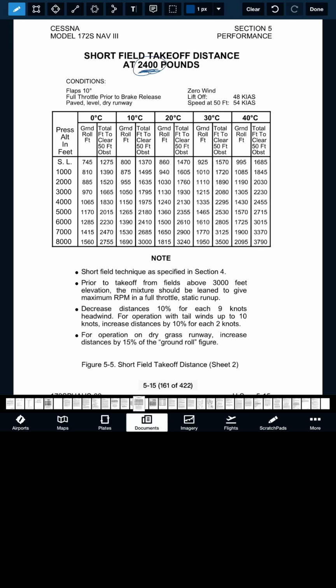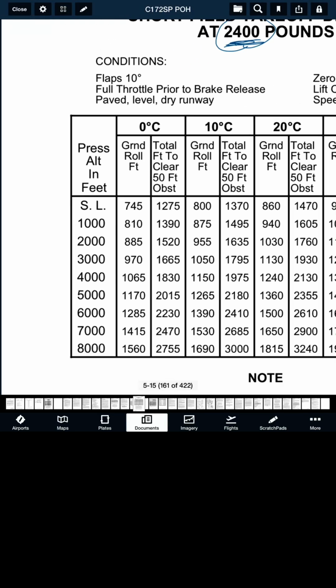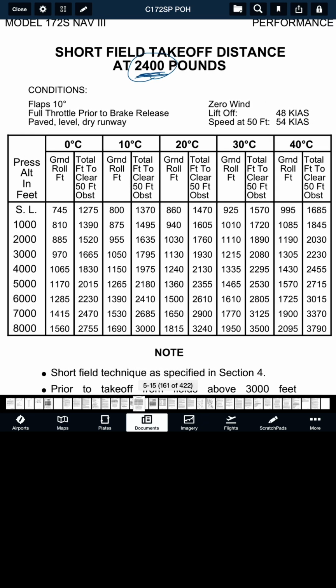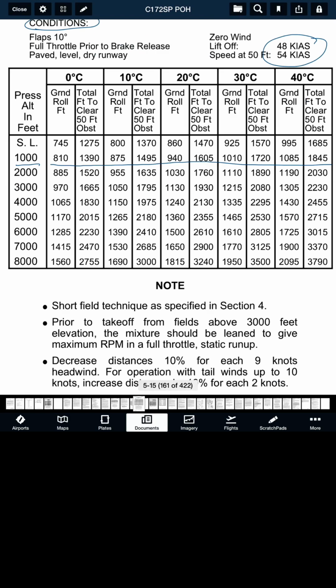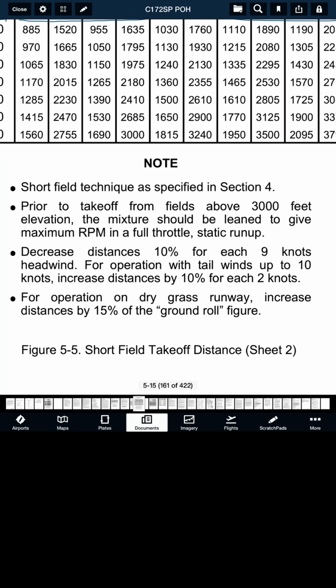We set our pressure altitude at 1,000 and our temperature is at 5. So if you wanted to interpolate, you would have to interpolate between the 810 and the 875. You'll notice that the hotter the temperature gets, the worse your airplane performs. So you could interpolate halfway, or if you want to be safe and overestimate or give yourself a nice little buffer, under these particular conditions and liftoff speeds, I think I'm just going to end up taking the 875.